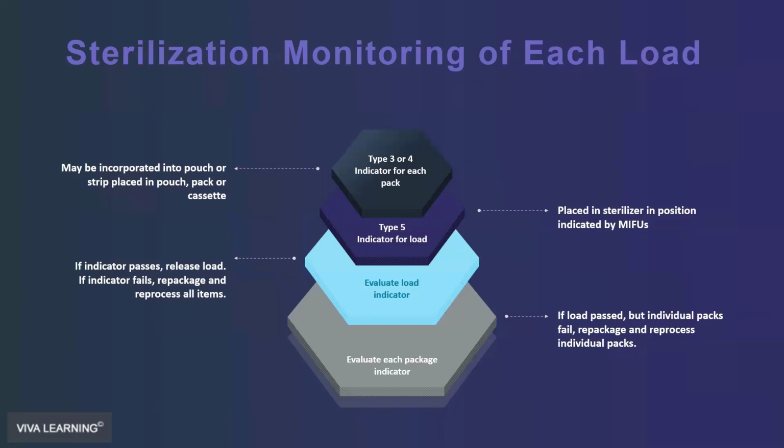Is it more common to see type 3 or 4 in the dental office? I see a little bit of both. It depends on the preference of who's buying the supplies, the pouches, and so forth. But if you're only using type 3, which may not be measuring all 3 parameters, or a type 4 that is measuring all 3 parameters, then you get a little better level of protection or information from a type 4, but you have options.